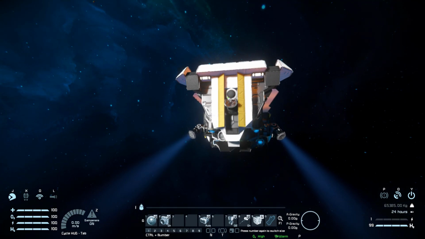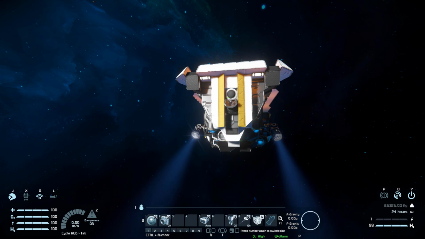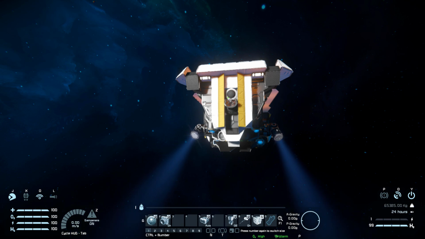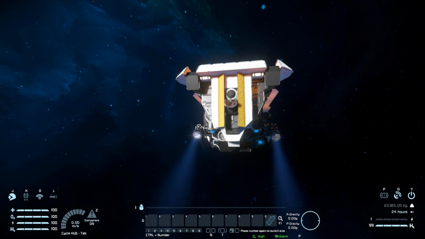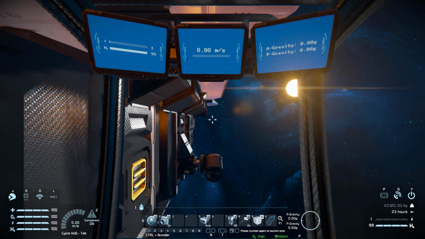Just coming over to here and pressing number 9, we can now fold our spotlights in, or we can fold them all the way out, like so. We'll just tuck them in for the moment. Tab number 2, 3 and 4, everything else is empty, so it's time to fly this thing around.